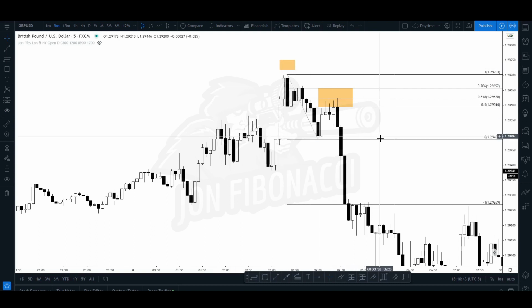Now, it does happen. There are instances where it'll run stops twice. Rather uncommon for me. I usually don't see that often. That could be because maybe I don't look for it that often, or maybe that's just how the markets work, but nonetheless, I just don't see it happen that often. So what I just showed you is kind of what I rely on, right? If that liquidity is taken, then I assume there's no more to be taken. So then we can short at the 61.8%.